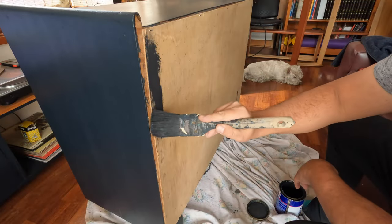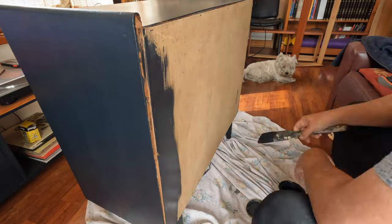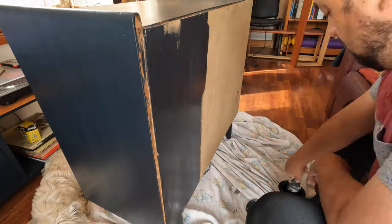If you have seen my videos before, I never leave the back untouched. I think it is professional to paint or refinish the back. In this case, I painted it black.